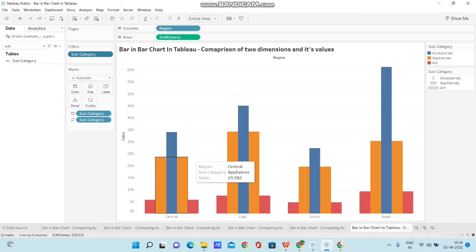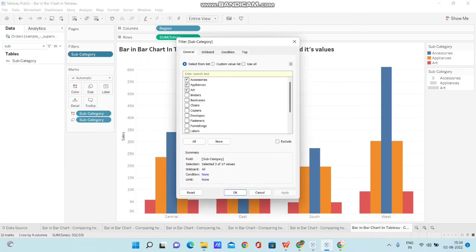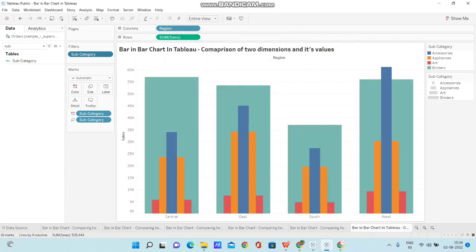I am going to edit it and select one more value. Now it will change again. So now this is a bar in bar chart in Tableau, and we are comparing subcategory and region by category, and we are able to see their sales as well.